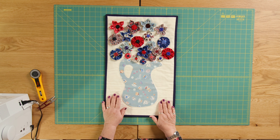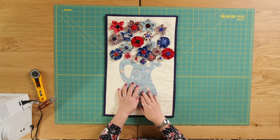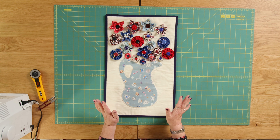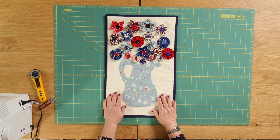Hello and welcome to the Sewing Studio. We recently showed you how to make a quilt to celebrate the Platinum Jubilee. If you've not had time to make the quilt, I thought I'd show you how to make this lovely little wall hanging, because it's quick and easy. This is just a jug of flowers done in red, white and blue. You can do it any colour you want, but it's a really simple and effective little wall hanging.